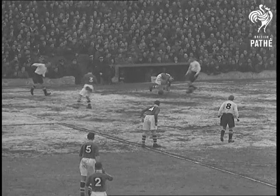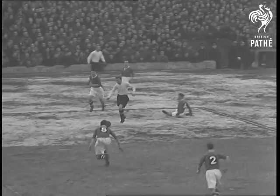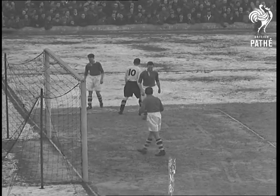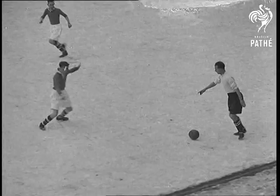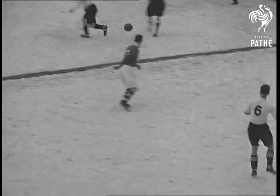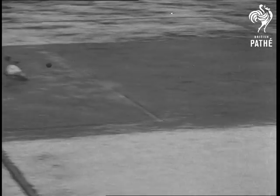Watch Jimmy Hagen, number 10 of Sheffield United, back in representative football. He played a brilliant game. Sharp shooting takes his claim for the inside left position in the All-Britain team playing Europe in May. Behind Hagen, Blackpool's Johnson number 6 gave his forwards all the passes. Jimmy Hagen is off again and Irish goalie Kelly almost fumbles the clearance.